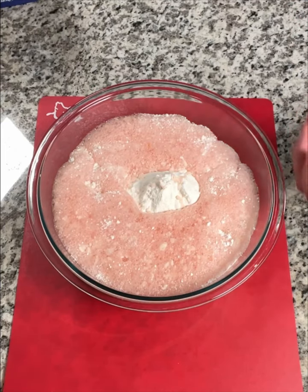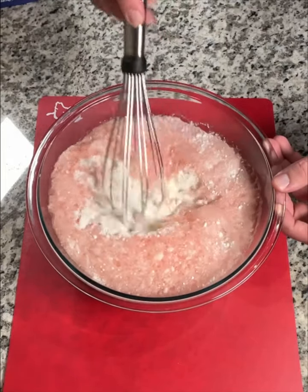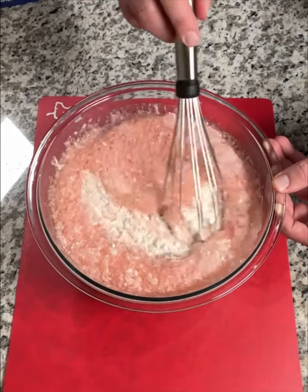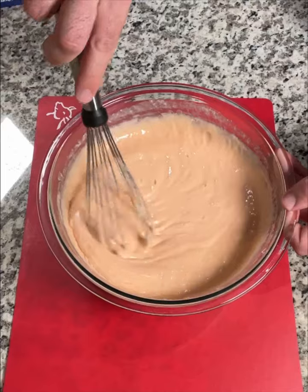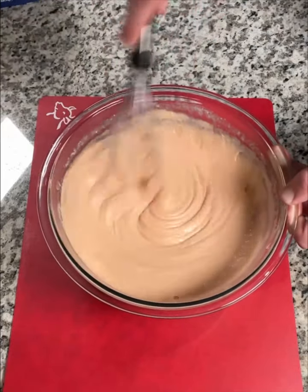Now I know you guys said last time in the video, this time for you, I'm going to mix everything in a bowl. And look, I bought a whisk. So I'm just going to go ahead and give that a good mix. And yes, some of you are right. It is easier mixing everything in a bowl and then pouring it in. And this whisk is a lot easier and better than using my hands. Last time I just didn't have this whisk.